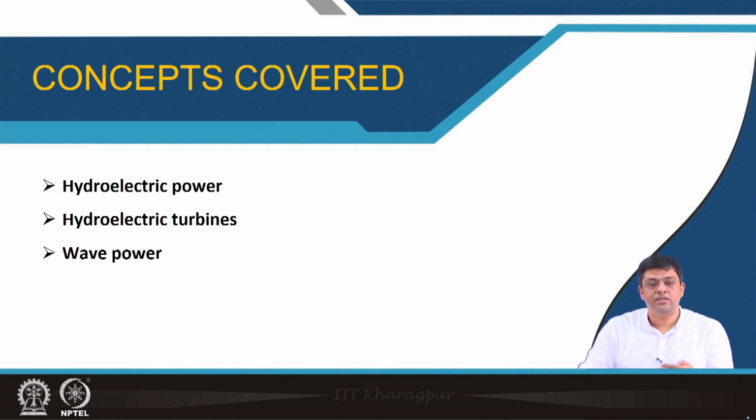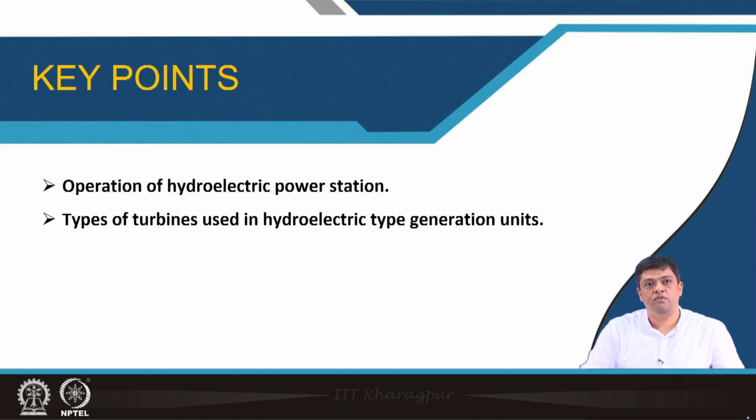So, in today's lecture, we will talk to you about the hydroelectric power stations. You will find that in these power stations, there are various types of turbines which are installed, and depending upon the turbines, you will have varying orders of efficiency in extracting the wave power. So, all these three terms are related.